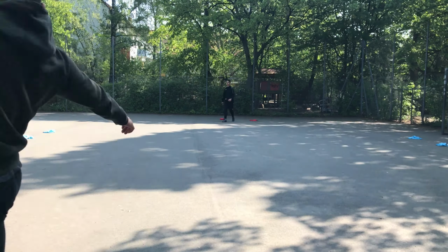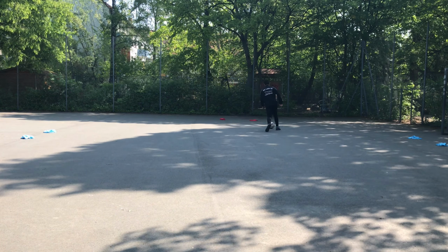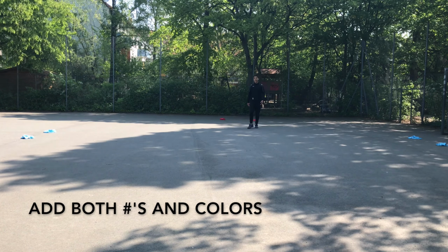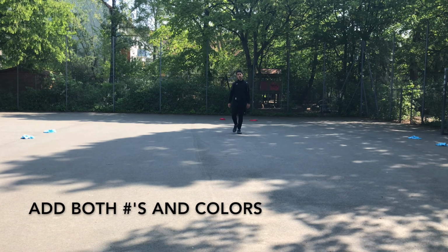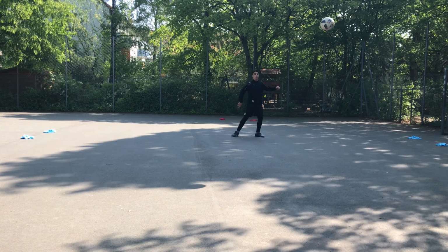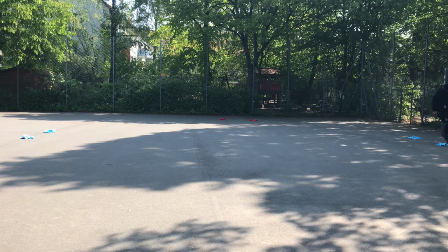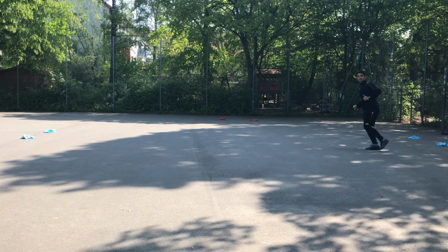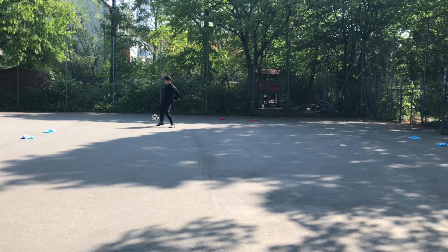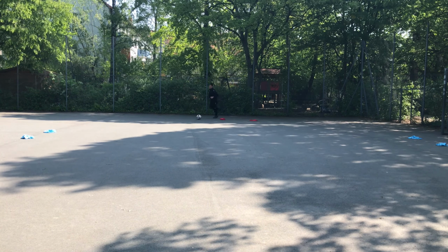So this exercise becomes a little repetitive, so you don't want to spend too much time on it, but you do want to move on to using both numbers and colors. So you assign the numbers and colors, and then now the player has to think. You want to use this exercise to control, but also to use their mental ability, their thinking ability, and their decision making ability. And that's essentially the focus for you as a coach, and for the player it is again to control the ball, to complete the play, and hopefully for them to be happy with what they just did.